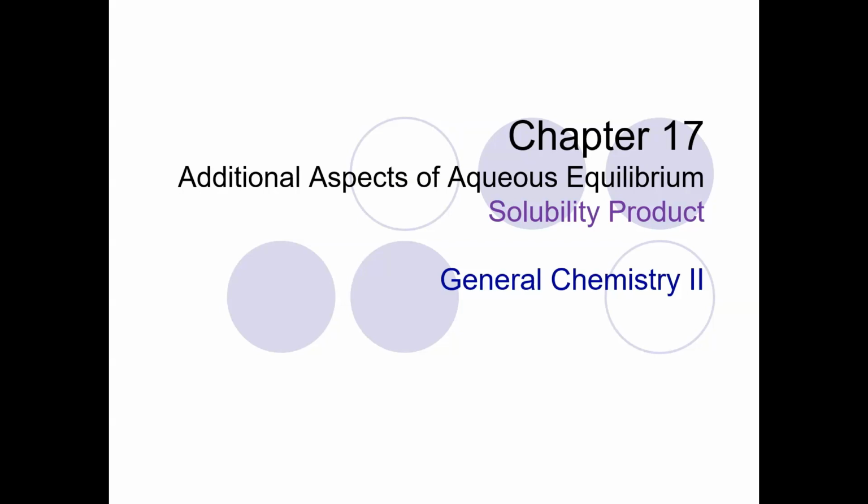use in a while. So in this last part of Chapter 17, the textbook goes through several different examples of things that also undergo equilibrium. The one that I'm focusing on is the solubility product. That's the one that's in the title of this. I'm going to mention a couple others, but solubility product is the one for you to really know. Because at the end of the day, I kind of feel like if you can handle solubility product, which is just equilibrium, you can handle any other random equilibrium thing that happens. Anyway, okay, so solubility product is our focus.